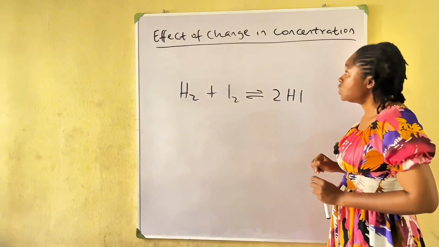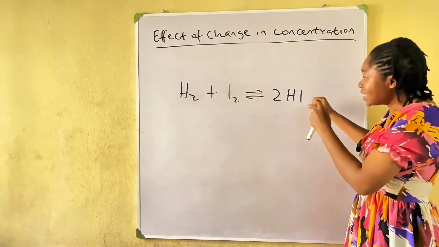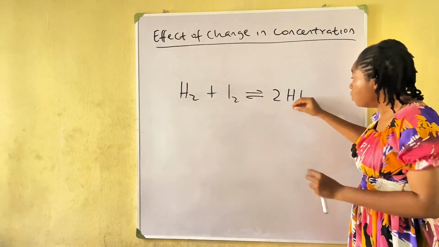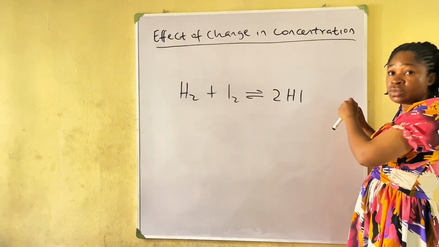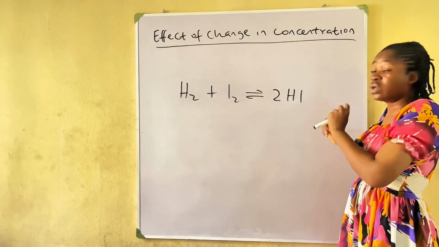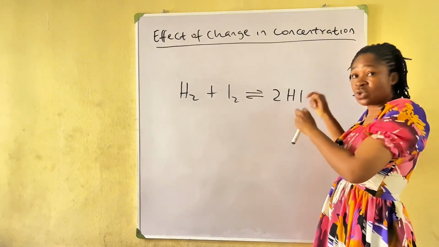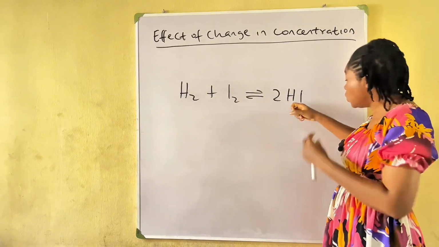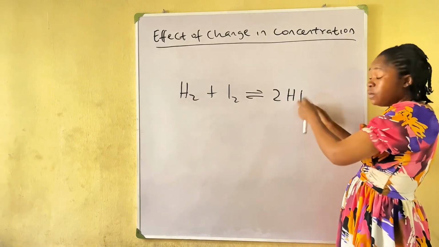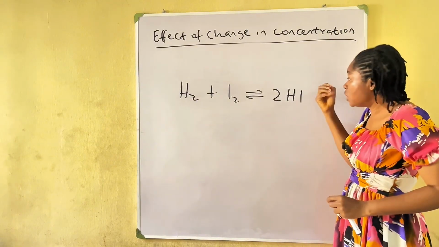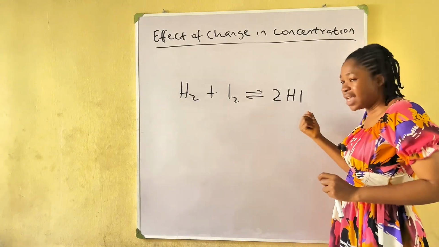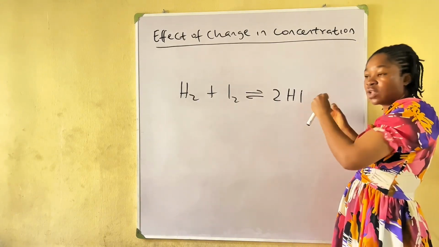So what happens when you remove either the reactant or the product? As the product is being formed, you remove more. What happens is that the reaction is going to shift in order to restore that species that's been removed. So as I remove the product, more is being formed. So when you remove the product, the position of the equilibrium is going to shift to the right, favoring what? Product formation.